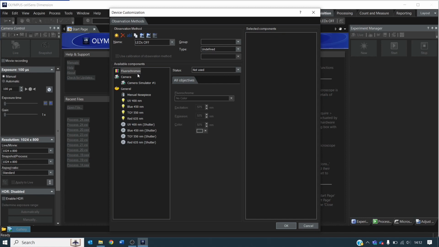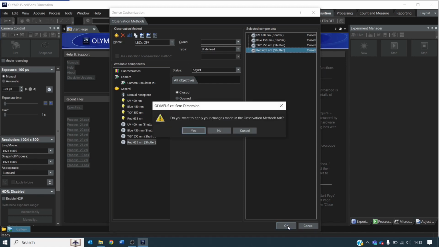And we don't need to assign fluorophore for this, we just need all of the shutters selected and changed to closed. We can see that all of the shutters are added here and closed. So that's our 5 observation methods created. We can click OK.